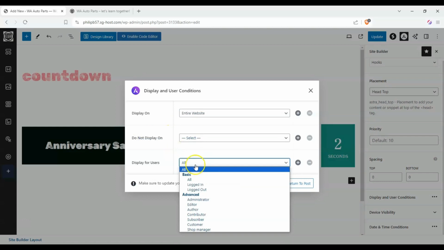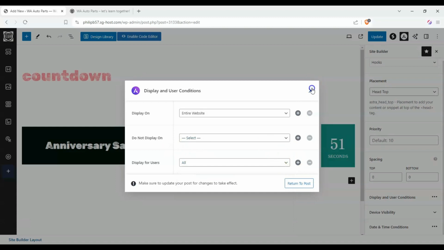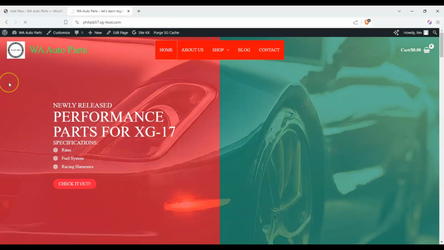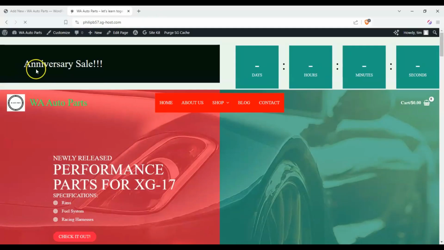And you can also choose certain, like, permissions is a good way to describe it. So if users are logged out, we could put a certain message for them there. Okay, so we can update this, and now once we refresh our page, we should get our hook on here.